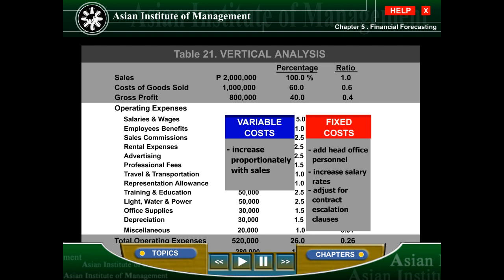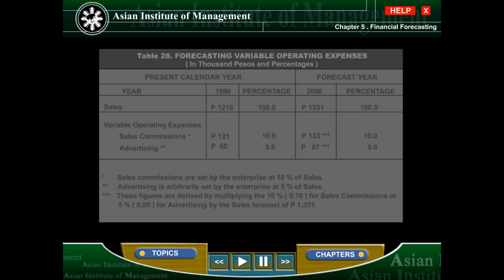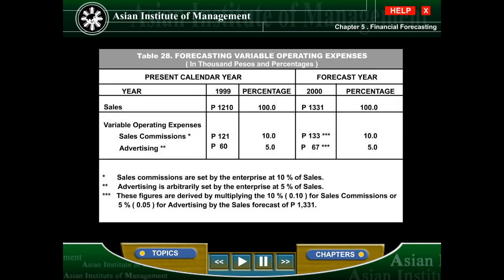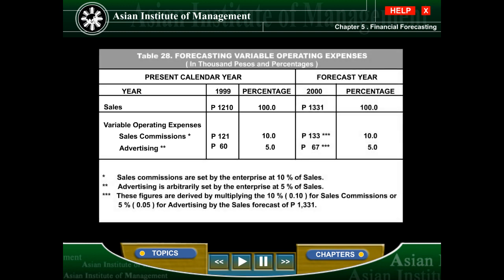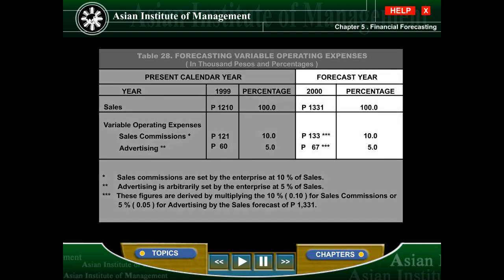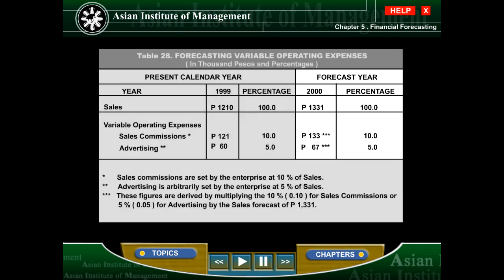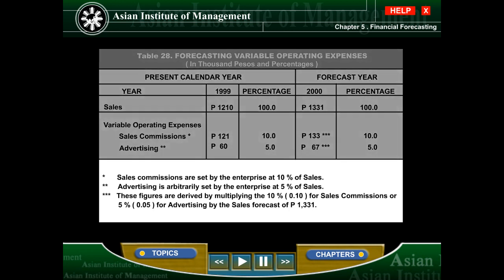In such a case, the forecaster can then make reasonable assumptions that are defensible under existing or expected conditions. The variable costs that fall under operating expenses can be isolated. The forecaster should compute the ratio or percentage of the different variable costs in relation to sales. Once these ratios or percentages are computed, they can be used as multipliers for forecasting purposes. One simply multiplies the ratio or percentage of each variable operating expense item by the peso sales forecasted to get the peso forecast for the operating expense item.